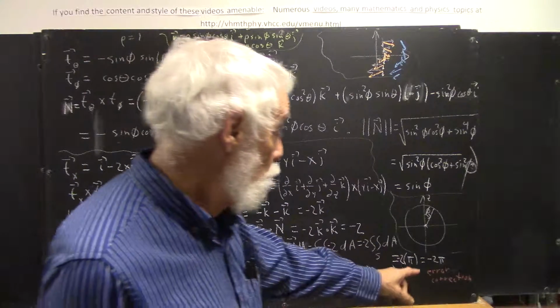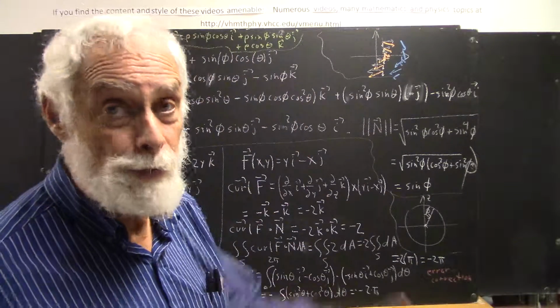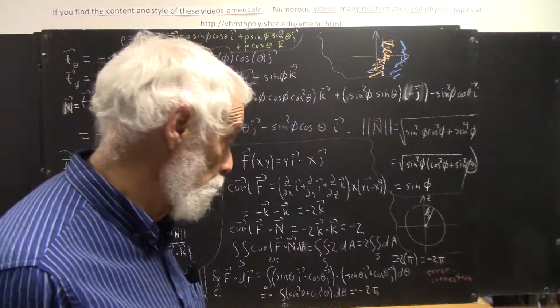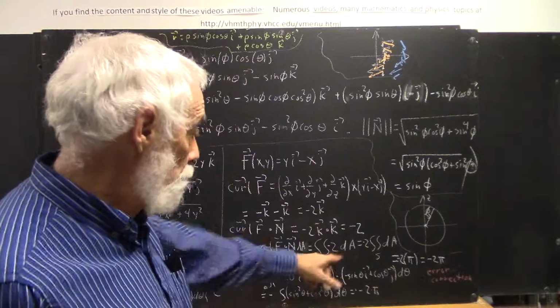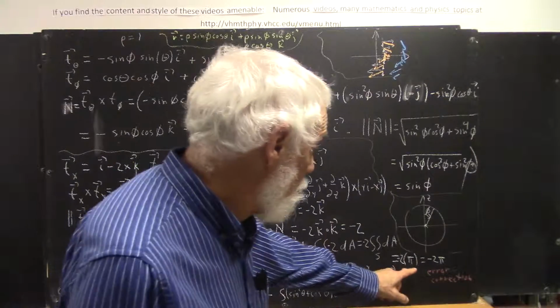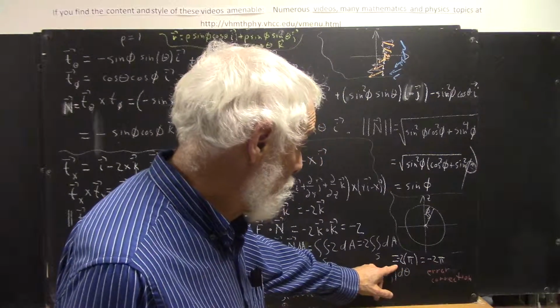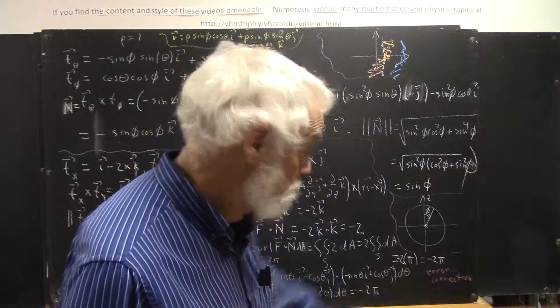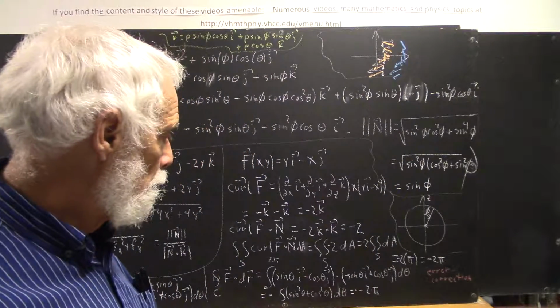And I wrote down 2 pi for the area of the circle. Because I had 2 pi in my mind, I knew we were going to come out with 2 pi, and figured that out back here someplace. So I wrote down 2 pi, and then I multiplied that by -2 to get -4 pi. Didn't think any more about it.